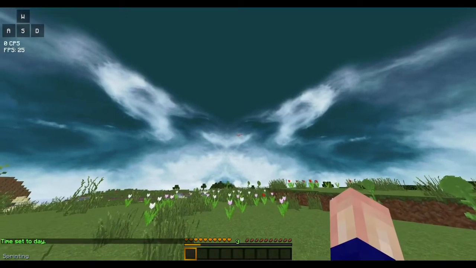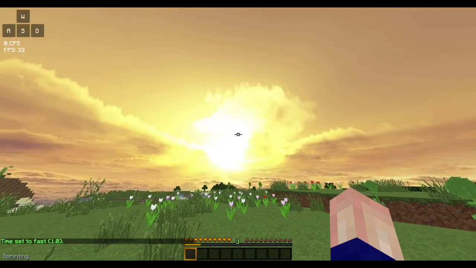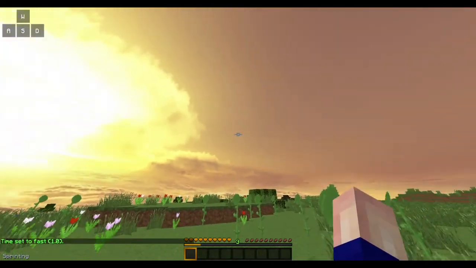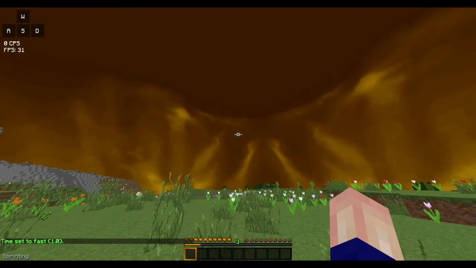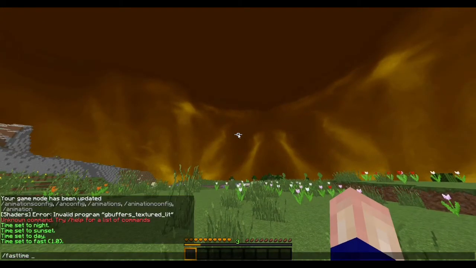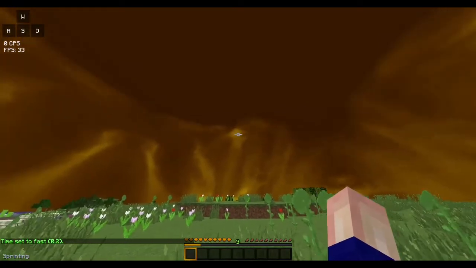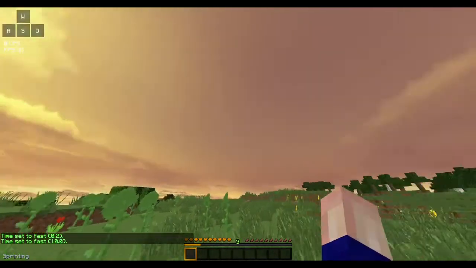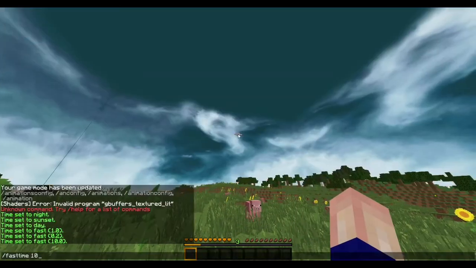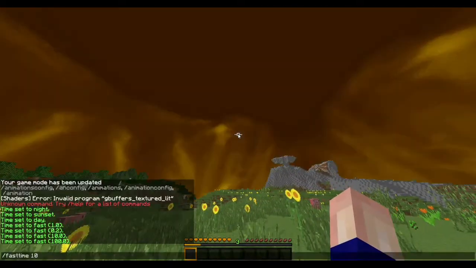Anyway, you can also do the command fast time and then the number, and that will change the time. So if you want it quite slow, 1 is quite good. If you want it 0.2 or something, that's even slower. You can do something like 10, which does it really fast, or even 100, which is probably going to give you a seizure.